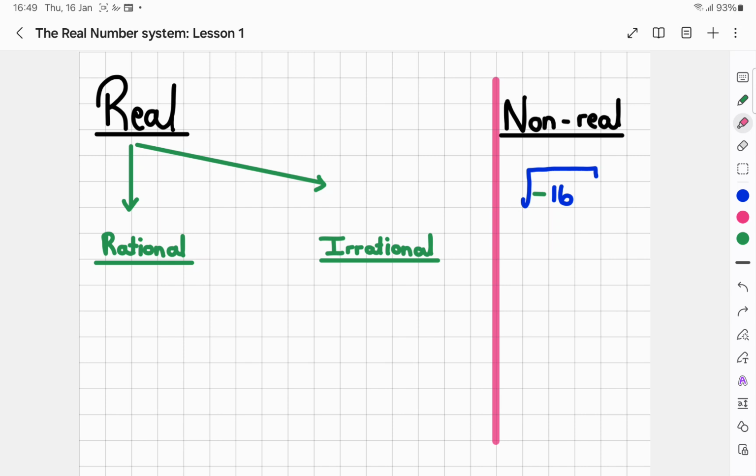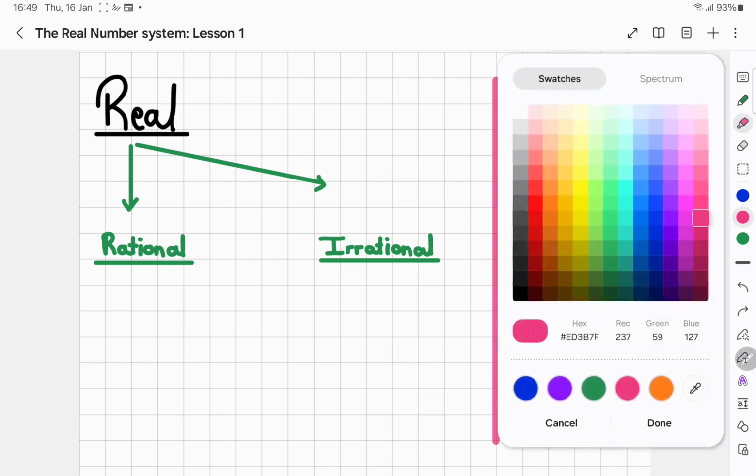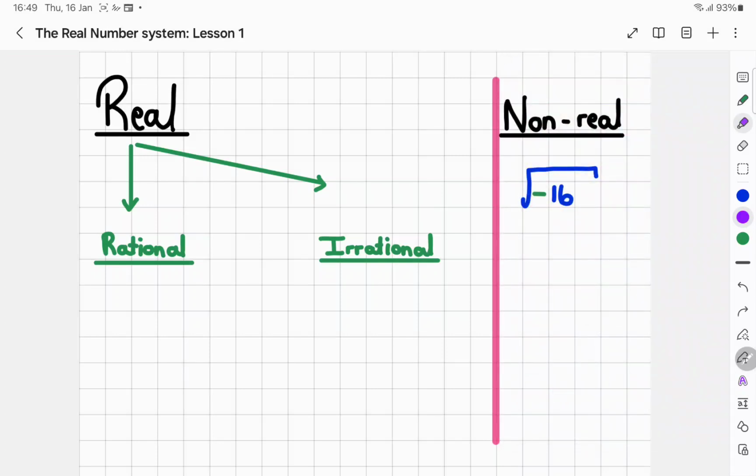Okay, so irrational numbers, I always remember it as the 2 impies. So the 2 impies, and I'm going to explain to you now what I mean with my two impies. So impy and impy, and the digit pi. Okay, so pi is a number. We use that, it's a value that we use with the circumference of a circle or the perimeter of a circle, and we always use it in terms of pi. Okay, so what that means, it's a decimal number that doesn't stop and it doesn't have a pattern.